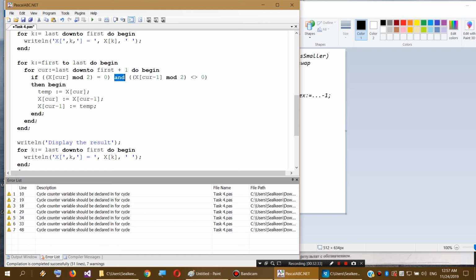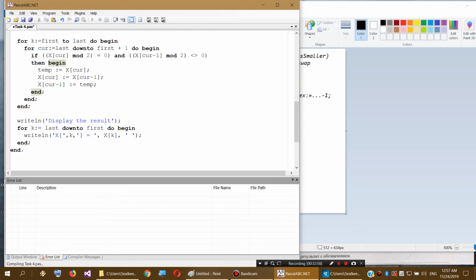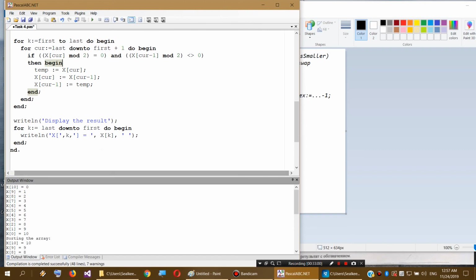So this operator AND accepts 2 boolean expressions, and this is a boolean expression only if we place the round brackets around it. Once we've placed the round brackets around it, it's a whole united boolean expression. So that's it. Well, let's now try to compile this with Ctrl F9 and see if it worked.